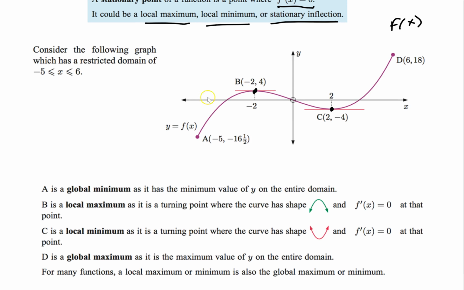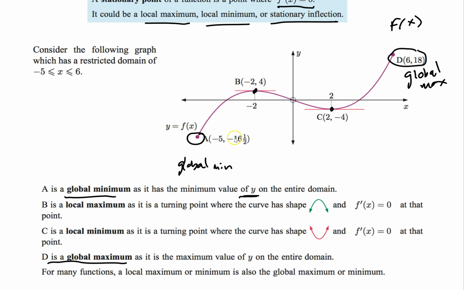So let's talk a little bit more about them. First, let's talk about this graph in general. A global minimum is the absolute lowest value of the graph, the absolute lowest y value. Remember, when we're talking about min and max, we're talking about the y values. The global min will be right here. It's the lowest point on the graph. Likewise, the global max is the highest point on the graph. Now, not all graphs have a global max and min. Some graphs go on forever, so they have no max or no min.